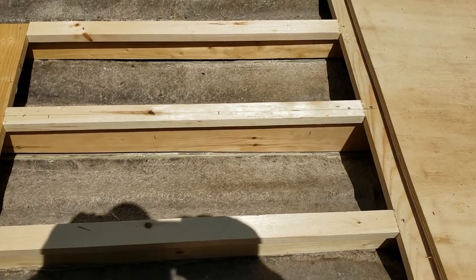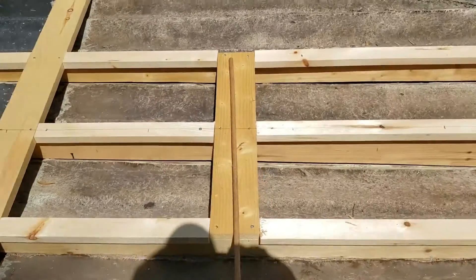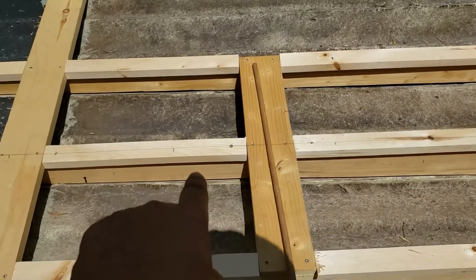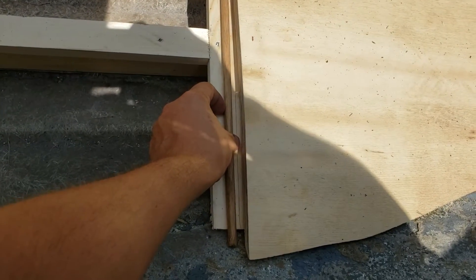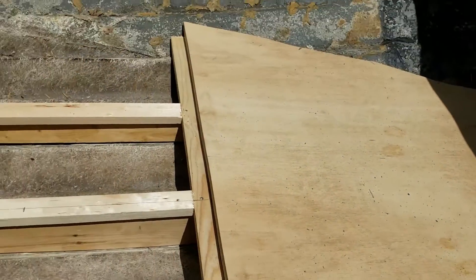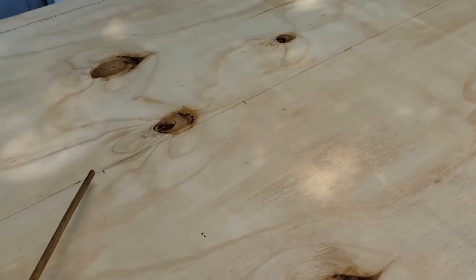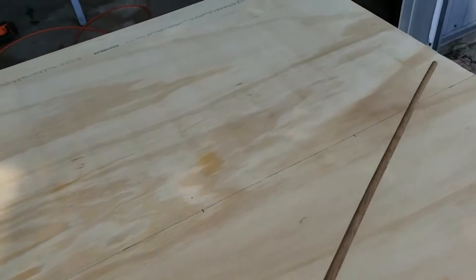The first thing I did was put a line down the center of the center support of the boat, and then I marked a tick mark every one foot. Then what I'm going to do is take a dowel rod and run it on the support until it hits the wall over here. I'll mark the dowel rod where it crosses that line, and then that mark will come over here to the piece of plywood, where I've put the corresponding foot marks all the way down.